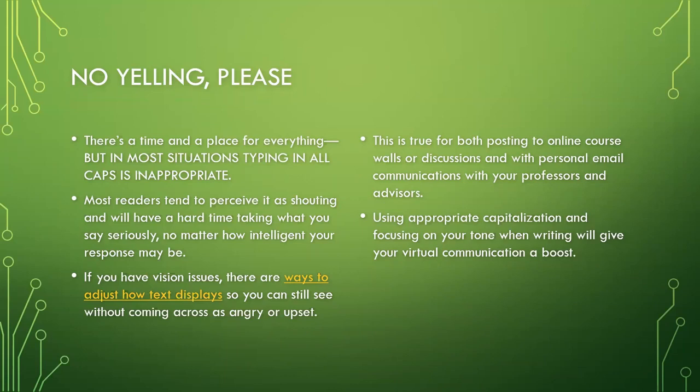So, some tips. Please, no yelling. Does everyone know that all caps means yelling? Yeah, perfect. Okay. Most readers tend to take it as shouting. They're going to have a hard time reading anything else you have in that email if all you've done is shout at them. If you are doing it because of vision issues, there's other ways around that. Okay. Use appropriate capitalization, and focusing on your tone when writing is going to give your virtual communication a boost. Remember that email we saw yesterday from that D student that looked like a D email? Yeah.